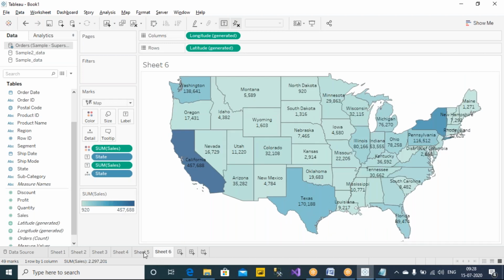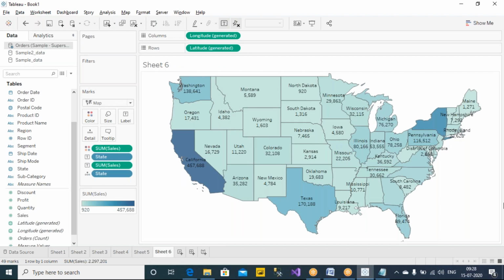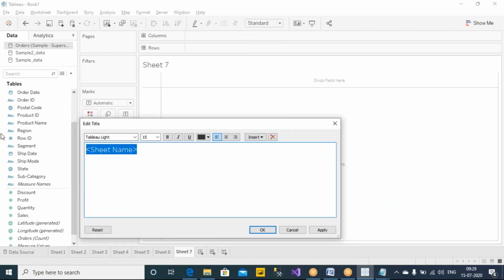It is the Tableau developer's option, which one to show. If you want to show this way, show it; this way, show it. It is the user's choice. Okay, now I got one small question here. This is an interview question. I want to display sales and profits on the map.